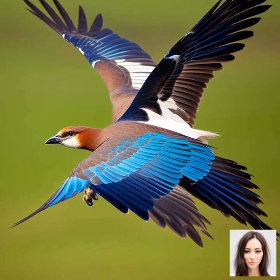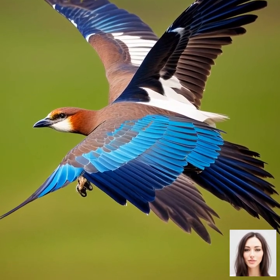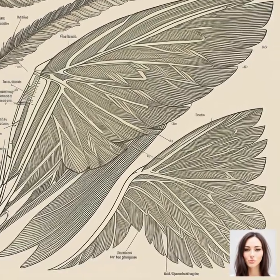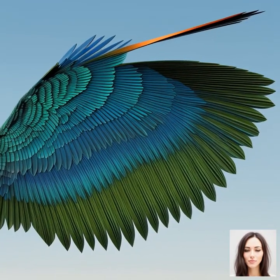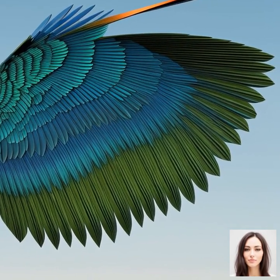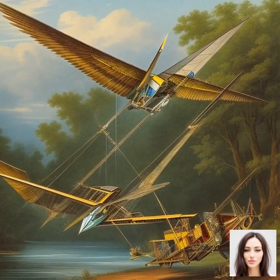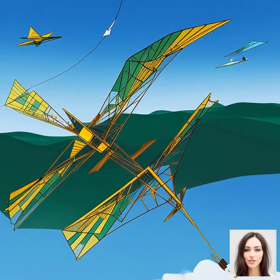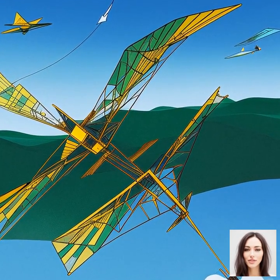Moving on, let's delve into the nitty-gritty and discuss some of the technical challenges and limitations faced in the development and operation of ornithopters. Firstly, I think it's important to note that bird flight is incredibly complex. Birds have evolved over millions of years to perfect their flight mechanics. They can adjust a wing shape, size, and even the angle of individual feathers in response to changing flight conditions. Mimicking this level of control and adaptability in a mechanical device is understandably a monumental task.